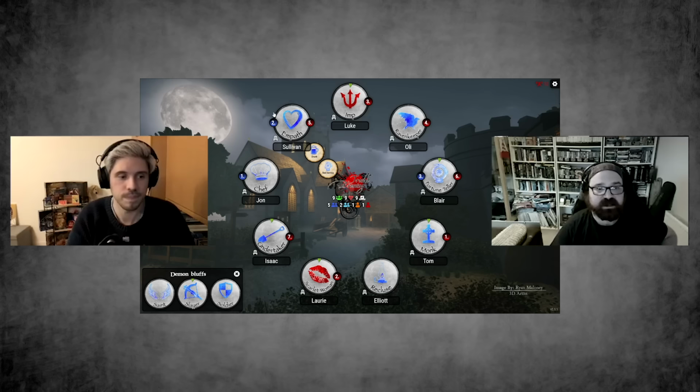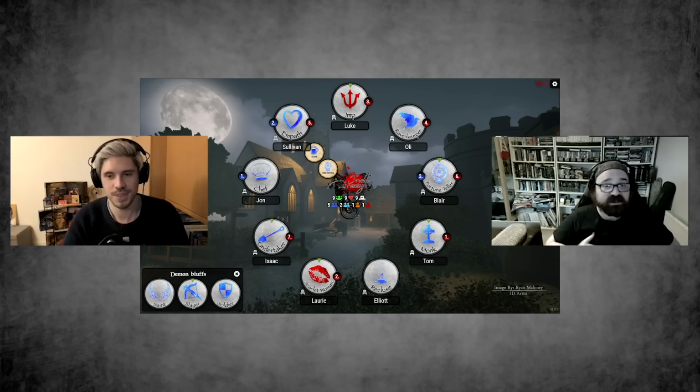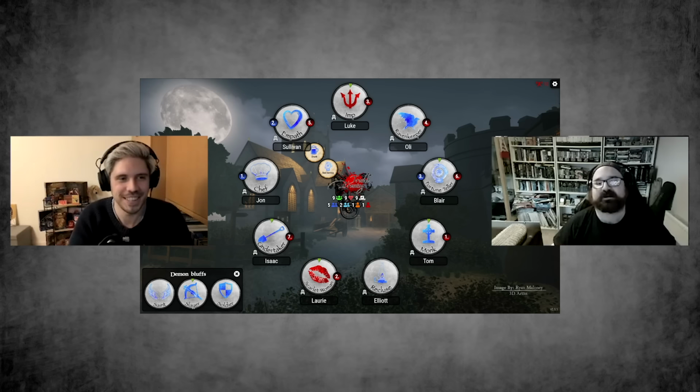As you can see, Sully is currently sat between a good guy and an evil guy, so Sully should get a 1. However, Sully is not really the empath. Sully is actually the drunk, as you can see by a little drunk reminder token we've got there. So we will be giving Sully false information for the entire game because he is drunk.